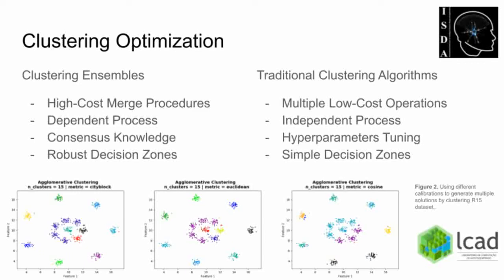However, the clustering optimization evaluates the hyperparameters on the clustering process to designate an optimized result. The example of the R15 dataset above presents some tests using multiple metrics. The ensemble methods combine these tests in a consensus merge procedure, while the traditional optimization technique tunes the parameters to select the best result using the internal indexes. Furthermore, our proposal discusses reinforcing the traditional methods, evaluating the algorithm's partitioning behavior to achieve results compatible with state-of-the-art ensembles.